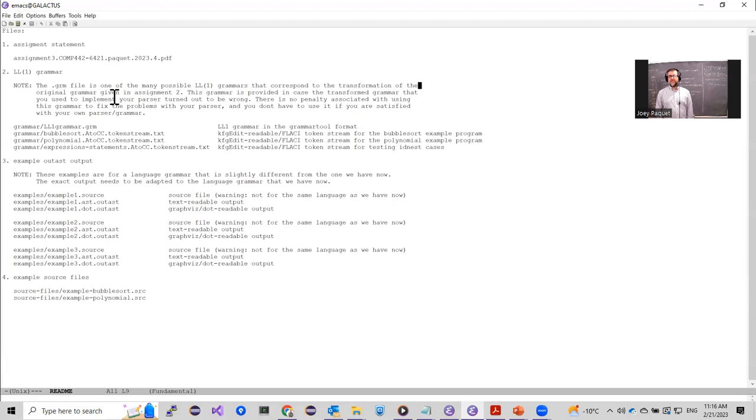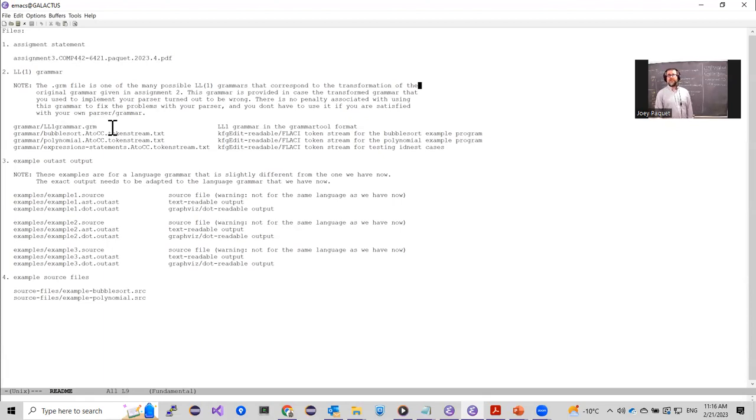If your grammar was proven to be wrong, I'm providing you with one grammar, the one that is presented here in the handout. So I'm giving you an LL1 grammar that corresponds to our initial grammar.